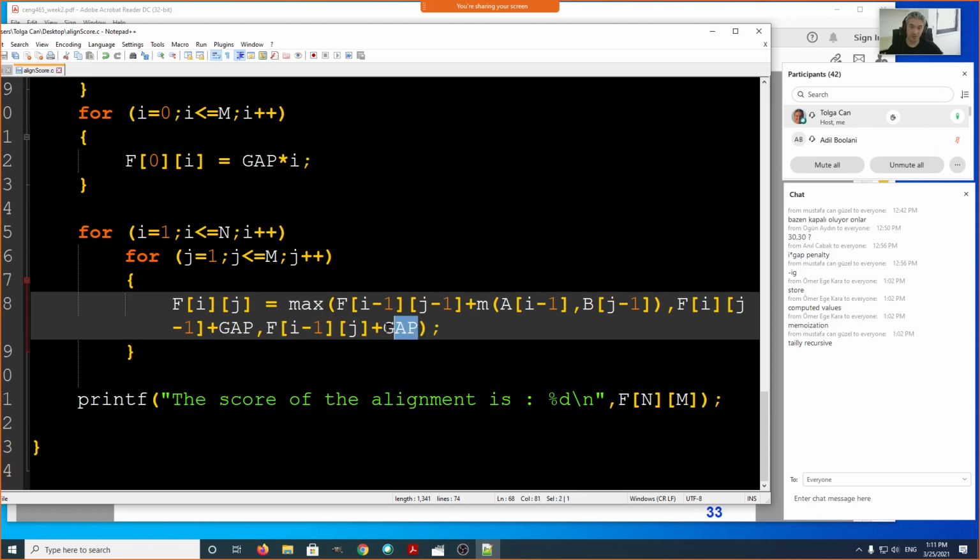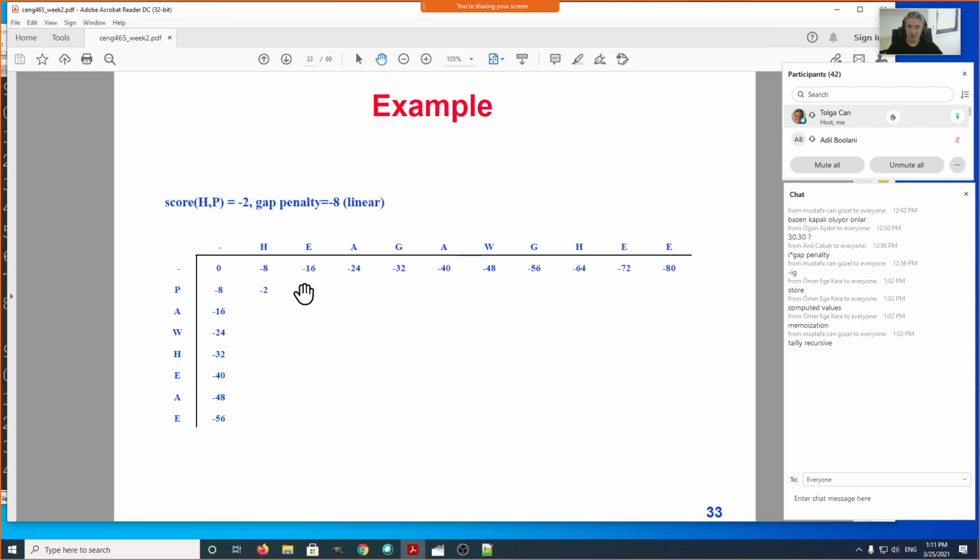This is really important. Usually when students fill these by hand, they forget to add the gap penalties, or they forget to add the match score, and they just think that while selecting the best option, they directly look at these three things, whichever is maximum. For example, what are we going to put here under my hand? -2 is maximum, so let's use max. Actually, we don't first select the maximum and then add the gap. We first add the gap to this one. We need to add the gap to this one as well. And we need to add the mismatch penalty or match score to this one. And we compare those three values. Whichever is maximum, we write it here.